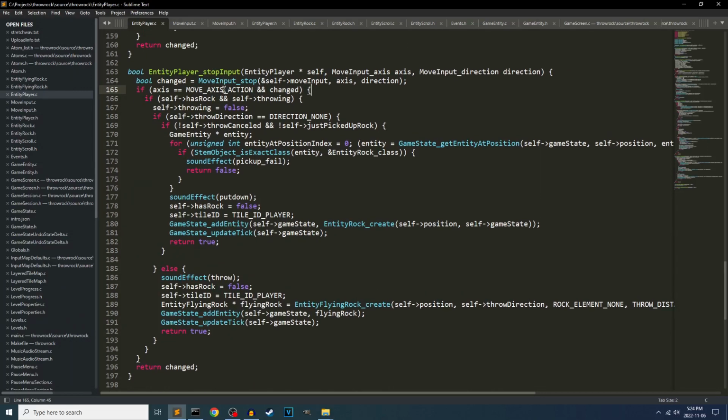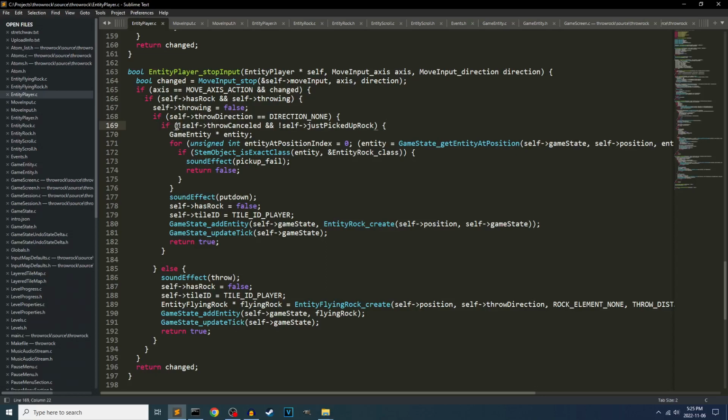But if it is the action button that was released, and you hadn't pressed the keyboard, pressed your gamepad, released the keyboard, and then this was not the place where you release the gamepad button for action, is how this would be false when this is true, I guess. And you have a rock and you are throwing it. So you're done throwing. We're going to complete that throw operation here. If you haven't picked a direction, then right, this is just all the logic of when the rock throws or sets down and when it doesn't.